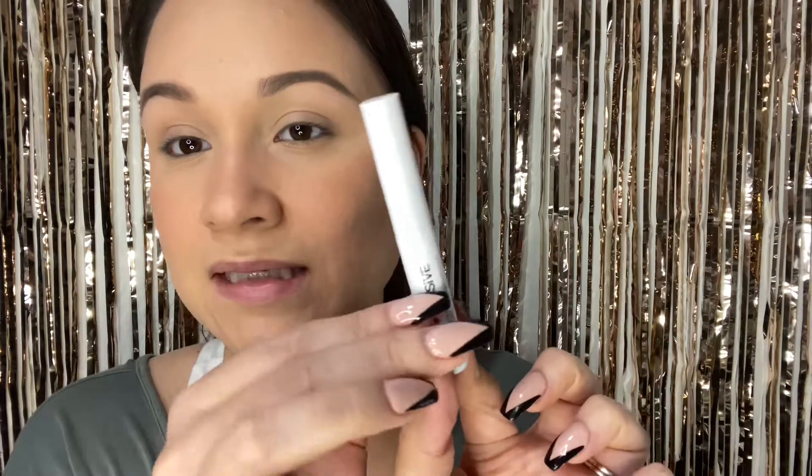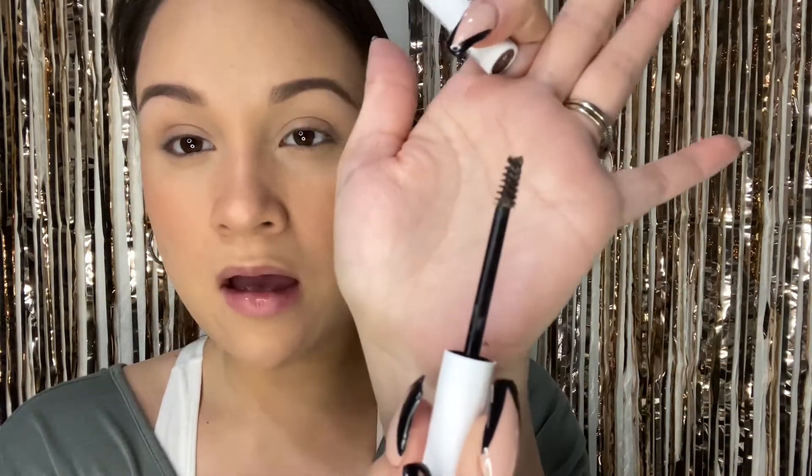The next thing I picked up is from their Mega Last line — their Incognito full coverage concealer. I got the shade light medium. I am super excited to test this. Oh my god, that's thick! I had no idea this was coming out. There's a slight fragrance but it's not strong at all — same with the tinted moisturizer. There's no extreme fragrance like their first foundation.